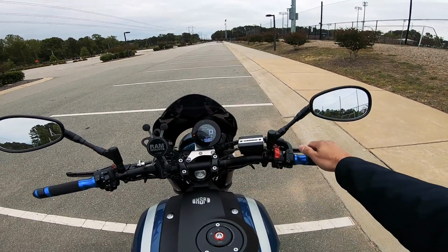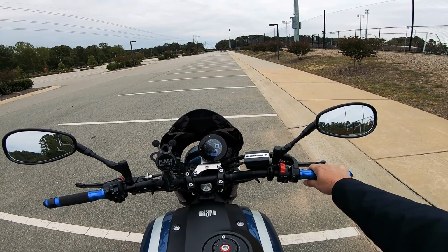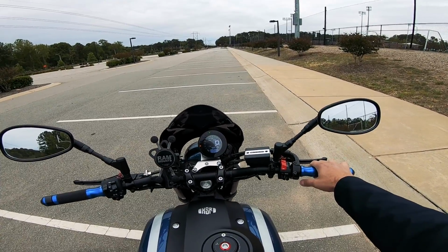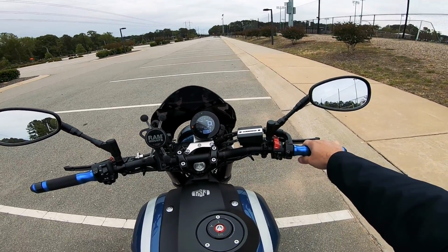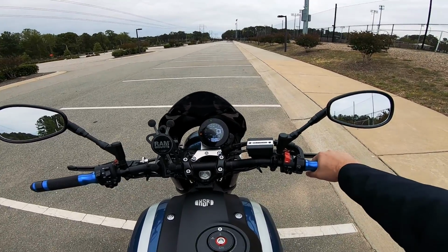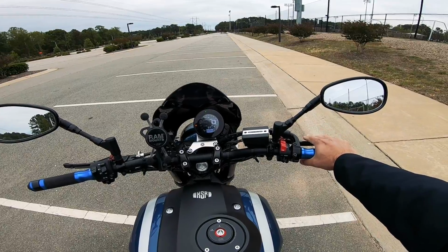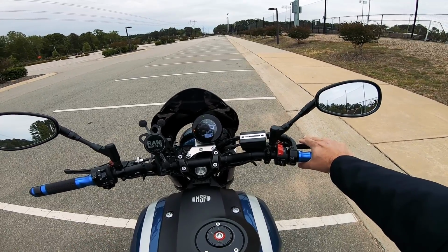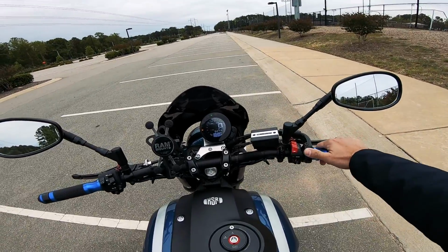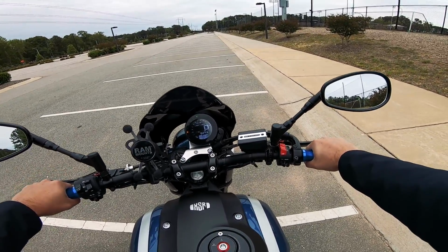And then for traction control, I always keep it in 1. 2, if you crank on the gas too hard and it wants to lift the wheel up, it'll chug on you and lug, and it'll start bucking you like a bull, because it won't let the wheel come up, and it'll start cutting power every time the front wheel wants to come off. So it just kind of bucks and chugs along. So I don't like that feeling. So I keep it in 1, but it will let you do a wheelie in 1. It'll definitely let you do it if you turn the traction control off, but I rarely do that.